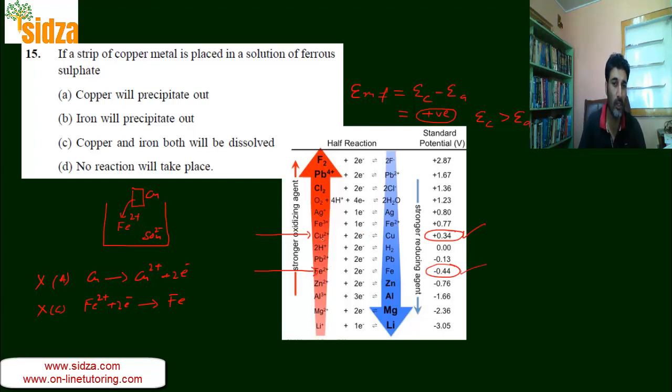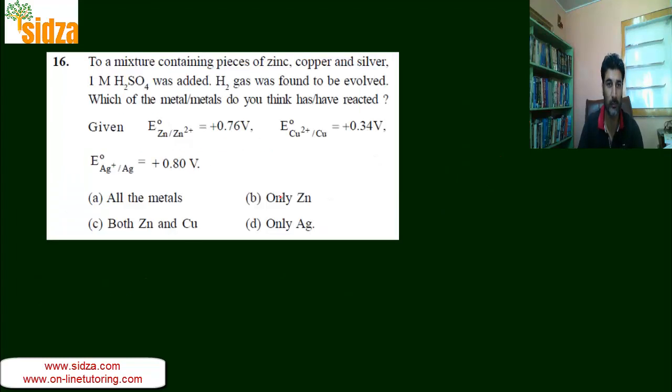Rather, copper can lose electrons to the silver ions. If you take a copper strip and put it in a silver nitrate solution, you will see the copper lose electrons to the silver ion because silver has a higher tendency to gain electrons than copper. Here the silver will act as the cathode, the copper will act as the anode, and the EMF in this case will be positive, but not over here. So the option D is correct: no reaction will take place here because the copper metal cannot lose electrons to the iron ions.